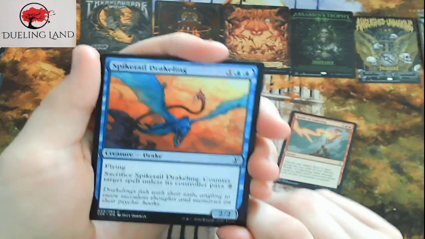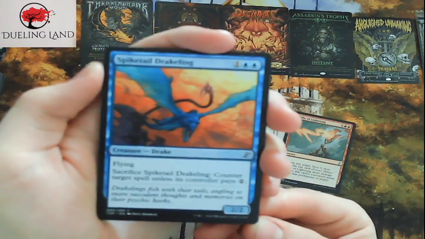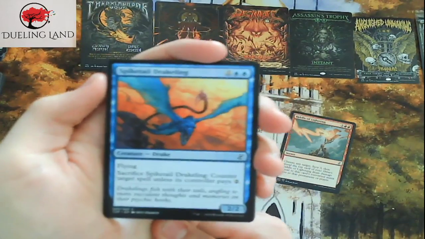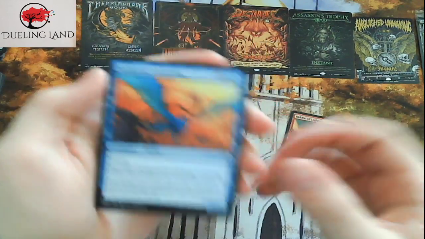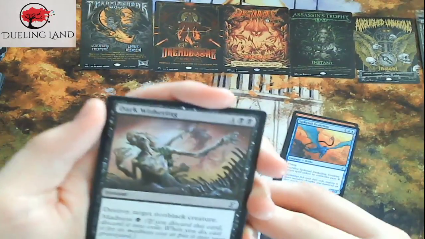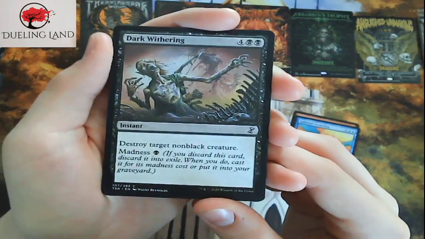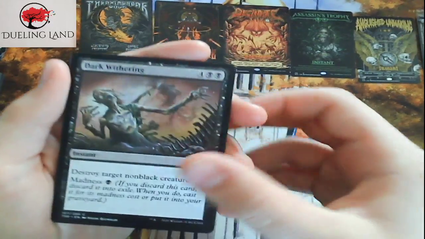A Spike-tailed Drakeling. Flying, sacrifice it: counter target spell unless its controller pays 2 mana. It's a 2/2 flyer, so that's pretty cool. Dark Withering. Destroy target non-black creature. And it has madness.